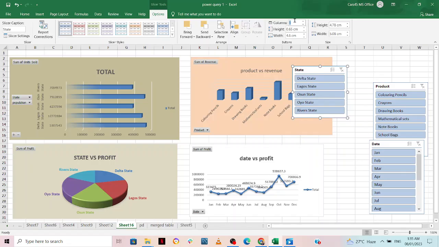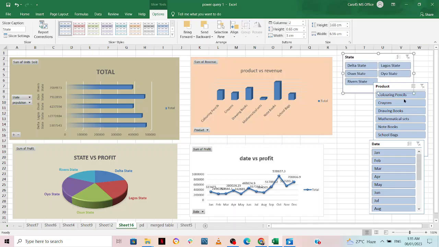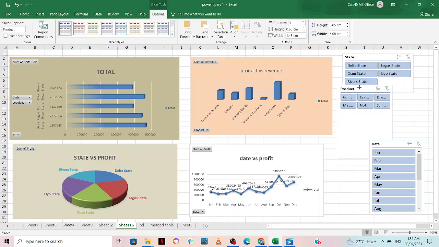It's only 1 column. We can make it 2 and enter. Good. So we can reduce this a bit. Then we can also stretch it to the side so that that reverse state is showing fully. Good. We carry it, put it here. We come to this second one, this one. Okay, so this one too, we can do the same. We can come here, it's on 1 column. I think we can make this 3 and then enter. Can you see that? Then we come here, we reduce it. Okay, let me drag it to this side so we'll see what we are doing clearly. Reduce it like this, and then we reduce it like this.